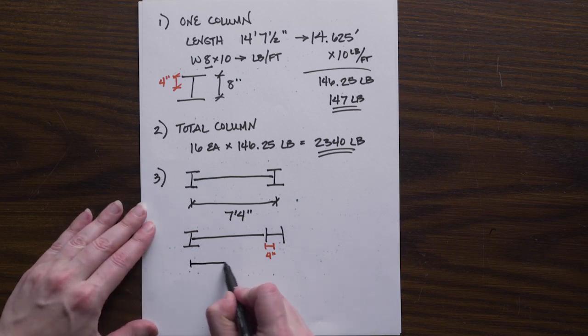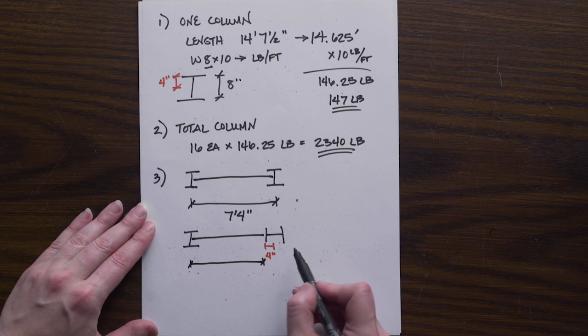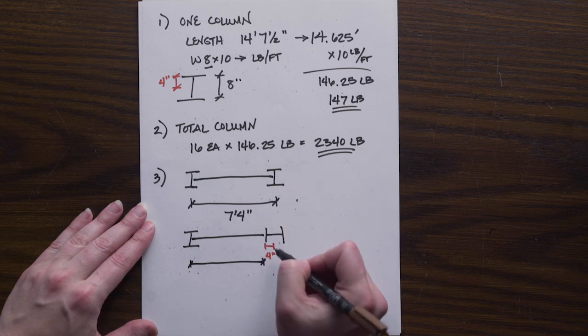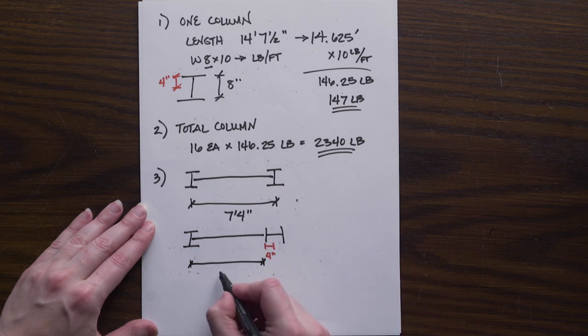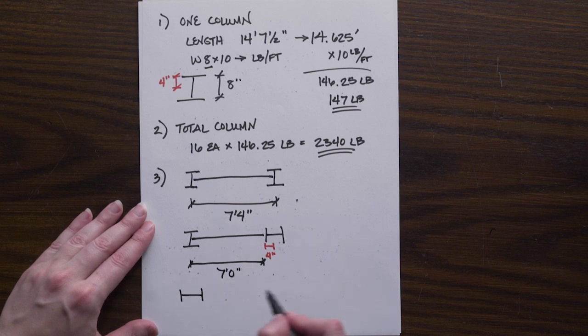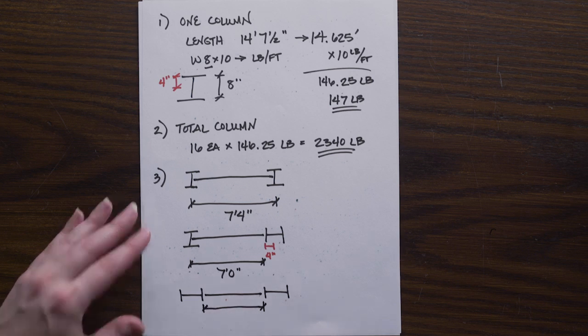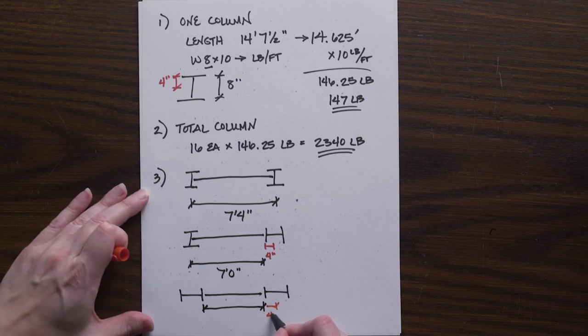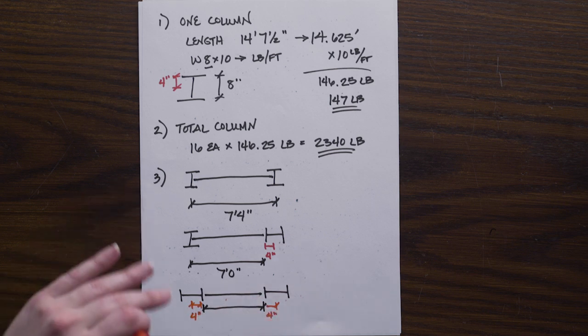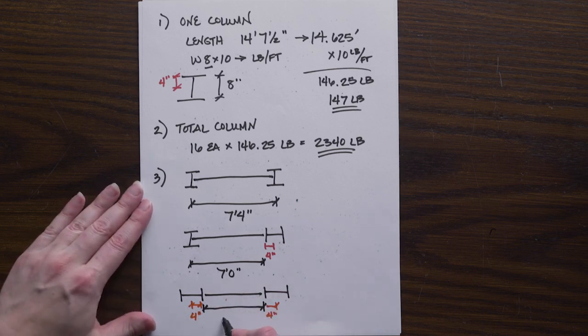So if we want to then dimension this second length of beam or girder, we can see that is 7 foot 4 less 4 inches, or 7 feet. Lastly, we could have them configured, both of them in the horizontal orientation, with our beam or girder coming between the two, meaning we are only looking at this dimension. We've already established that we come in 4 inches on this side, but we also have to come in 4 inches on the other side. Therefore, the length of this one will be our 6 feet 8 inches.